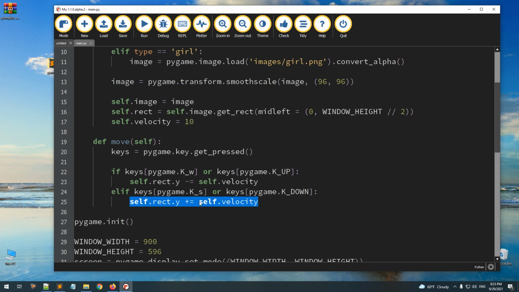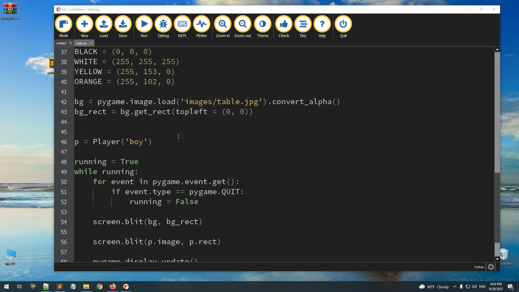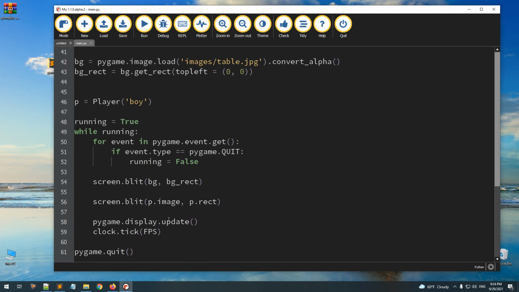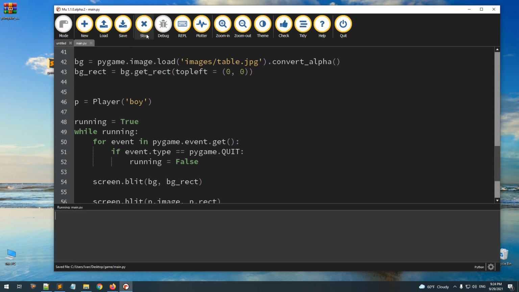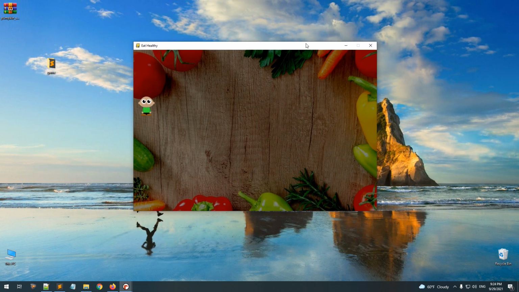Now the last thing we need to do is call this function so that we can see if this is working. I know I'm writing in here, but a little bit later we'll be using the game class that will handle all this logic, so we're not going to have stuff in here. So p move. Now when I call this one, I'm pressing the arrow keys and our character is moving. When I press the W and S keys, again our player is moving.